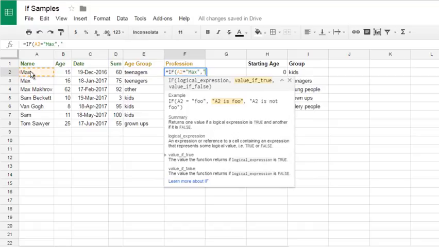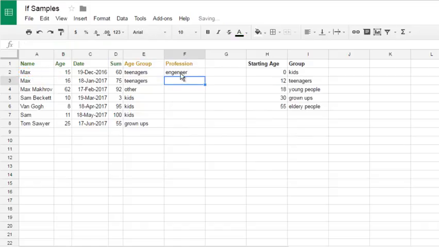Then it is engineer. When not, I don't even know. Well, okay, that's enough, I guess. Let's copy the formula down. See the result.